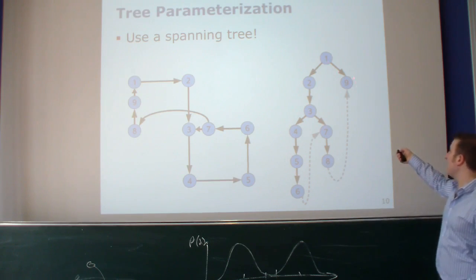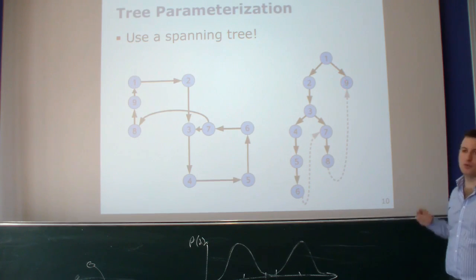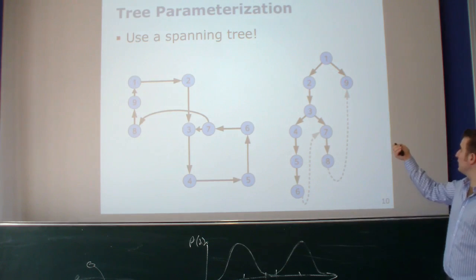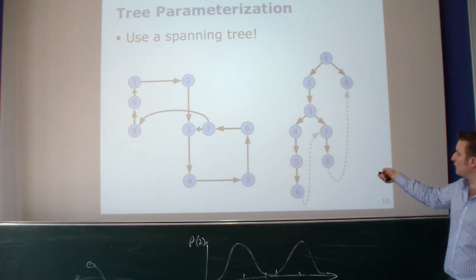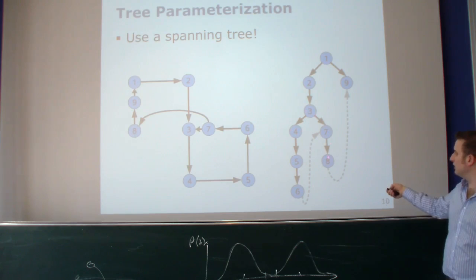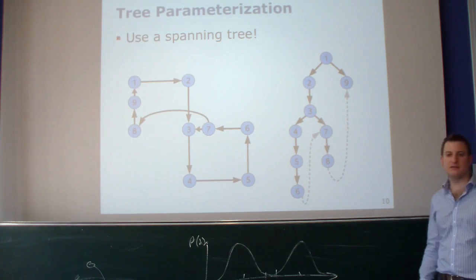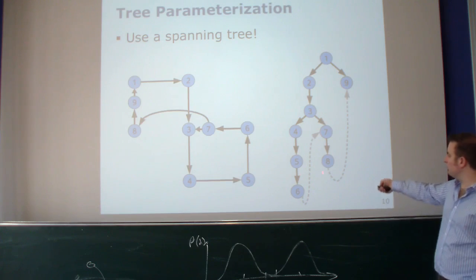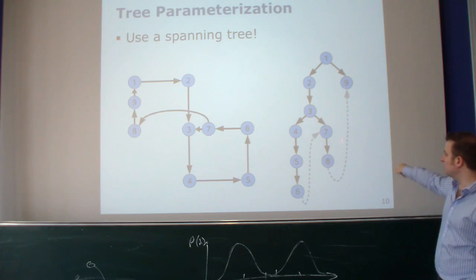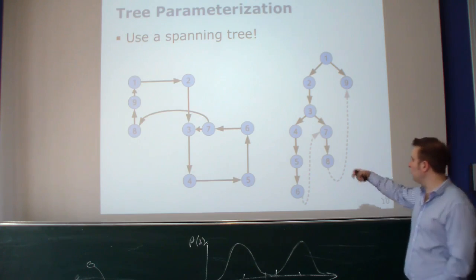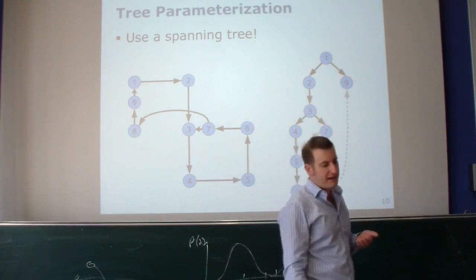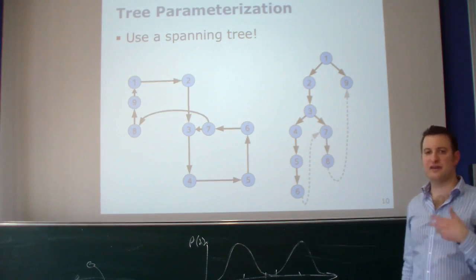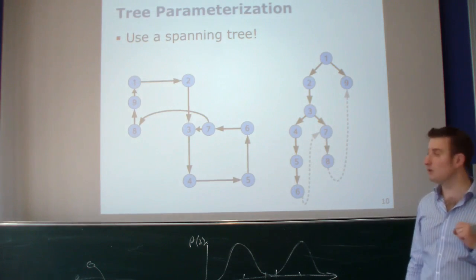Then I simply store where 9 is relative to 1. Where's 2 relative to 1? Where's 3 relative to 2? For 4, where's 4 relative to 3, and where's 7 relative to 3? 8 relative to 7, 5 relative to 4, and 6 relative to 5. So for the parameterization, I don't need these constraints over here. I just use this tree to find a good parameterization so that the minimum number of updates are involved when I close the loop.